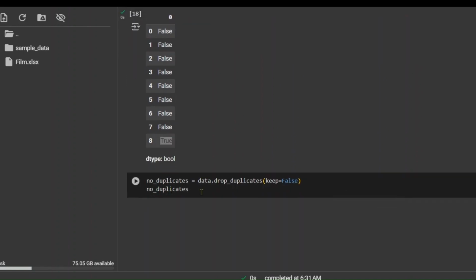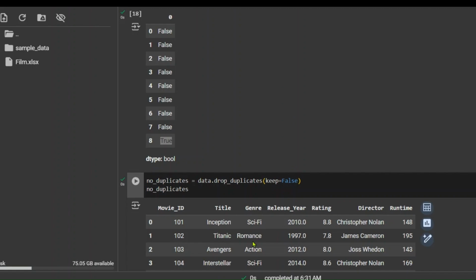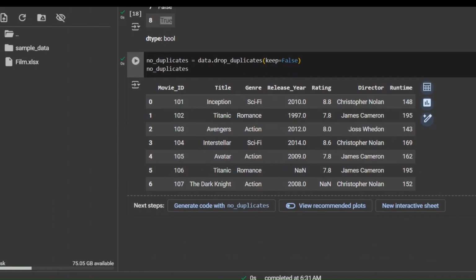Now, if we want to remove both of the rows, then we will have to set the parameter keep equal to false. In this case, both of the rows 7 and 8 will be deleted. That is, 7 and 8 are the index numbers for those rows. You would see only 6 rows. However, if you want to keep the last one, that is the 8th one, then you just mention last over here.